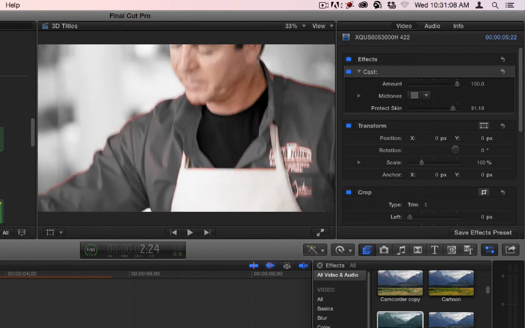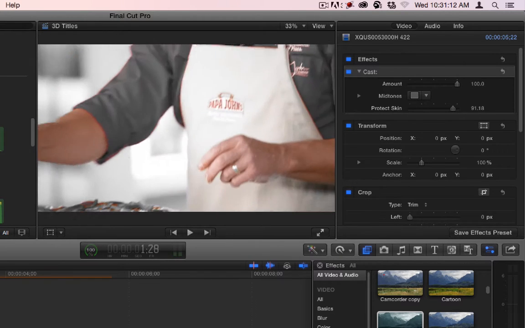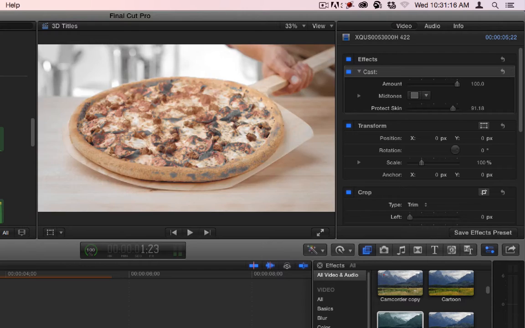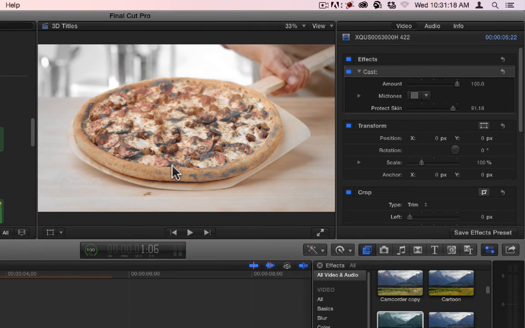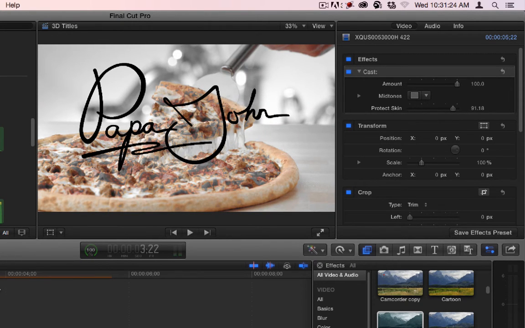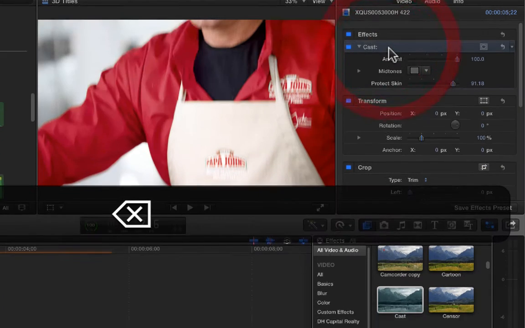And this would be very similar to a color pass type filter. Sorry, it makes the pizza look moldy, but that's because the tone of the pizza is very similar to skin tones. And that looks wrong. It looks like they burned it. All right. So that's cast. Let's get rid of that.